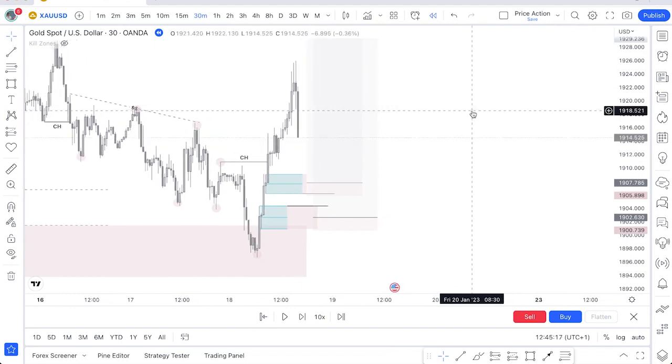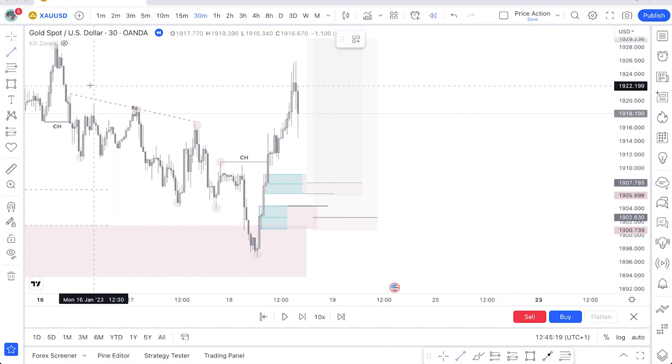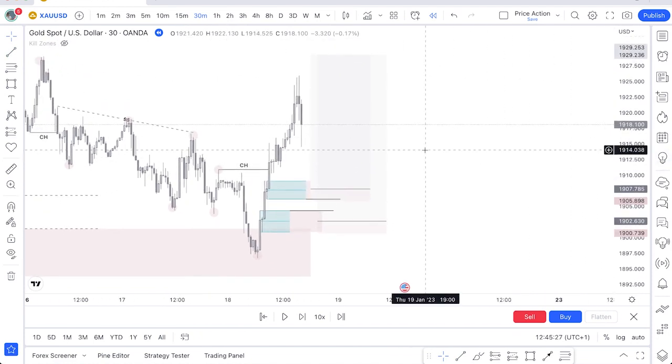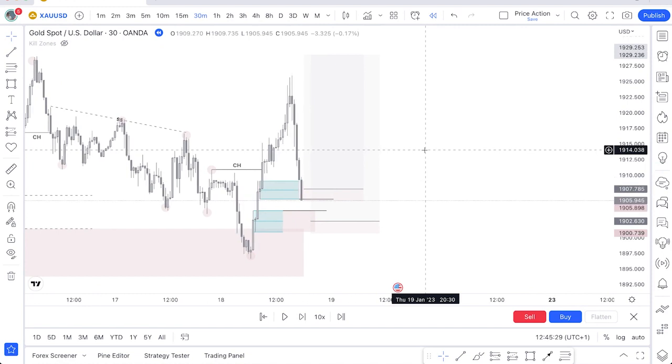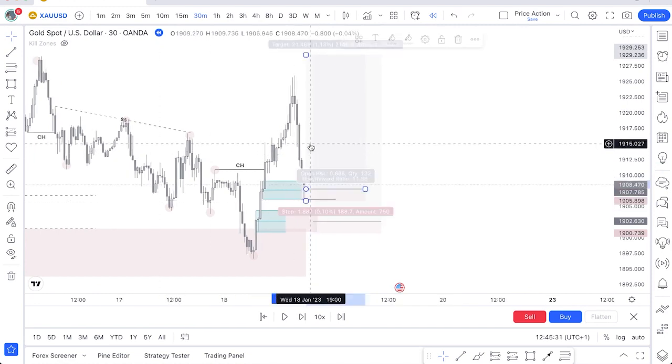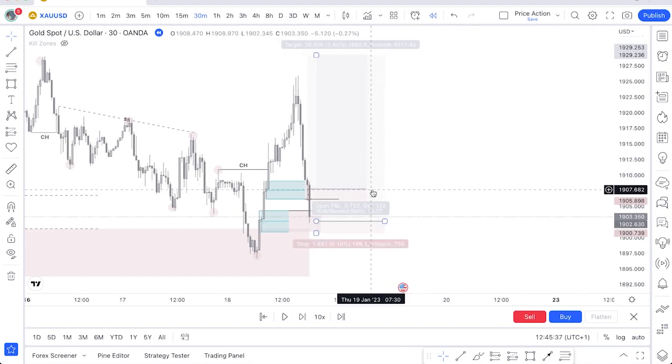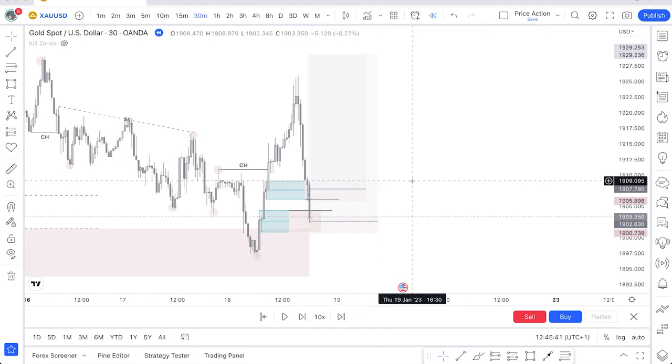Price goes up, sweeps the liquidity that is sitting here. So now we have a liquidity sweep, and now we are expecting price to pull back into one of our entries. Our first entry gets stopped out, which is completely fine. And then right after, we get tagged into our other entry, which is here. And let's see what price does.